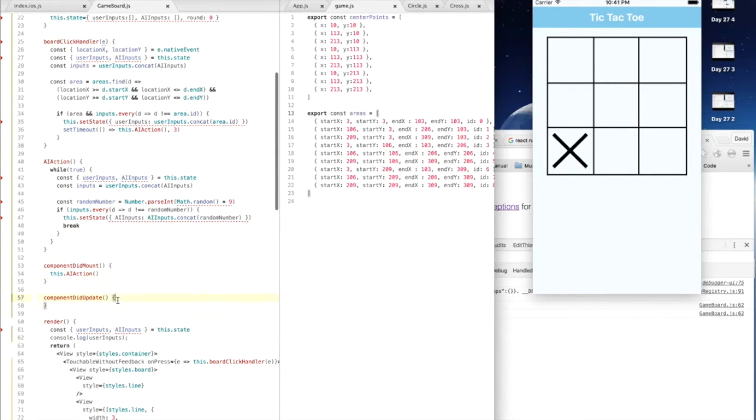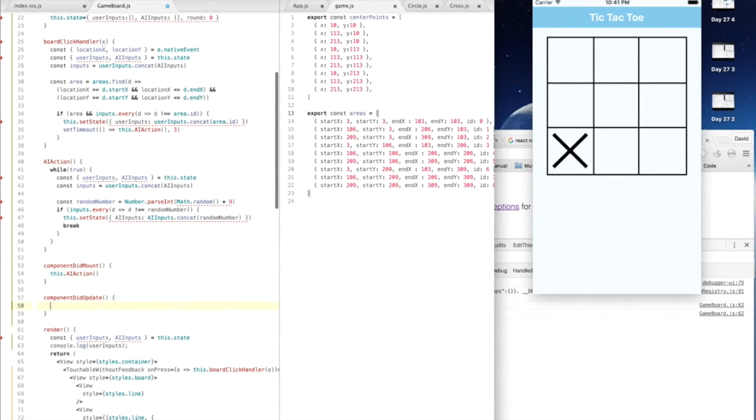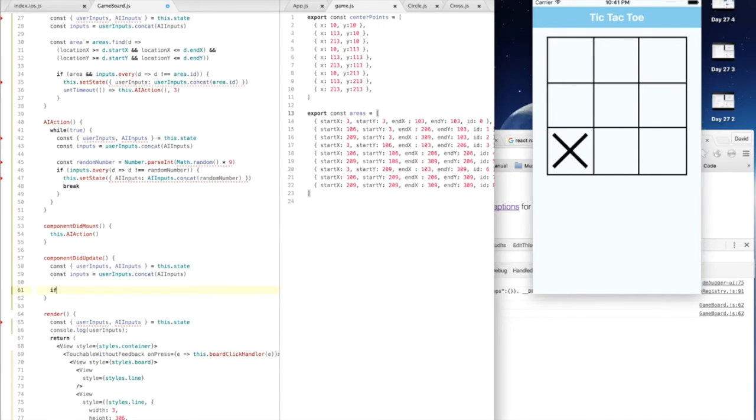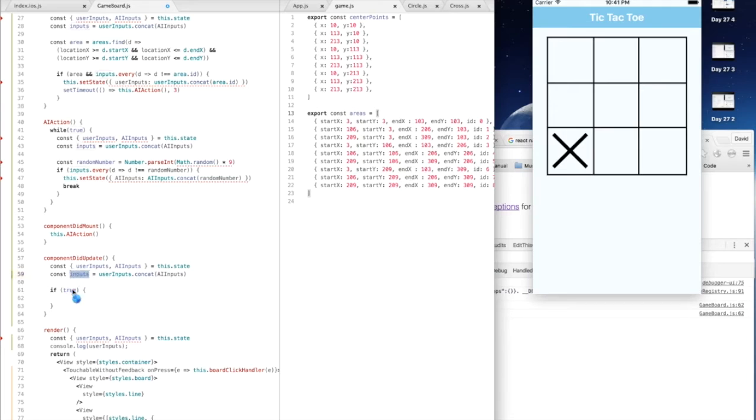So if components did update, let me say if inputs dot length equals to 9.